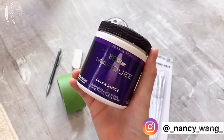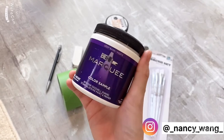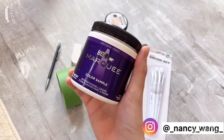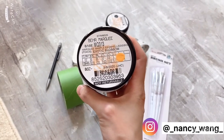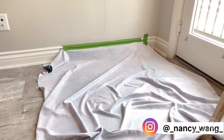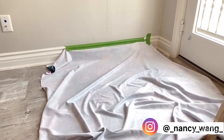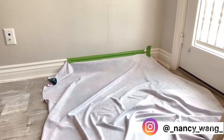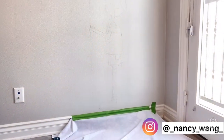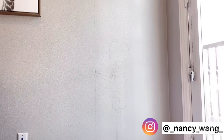For paint, I got these from Home Depot. They are the sample size paint and you can get them for five dollars each. I got orange and then black color. Before you start, you want to put some fabric or paper to protect your floor. As you can see, I already drafted the design on my wall and I'm ready to go in for the color.